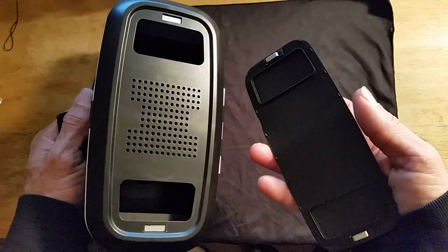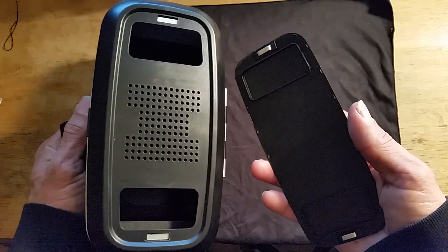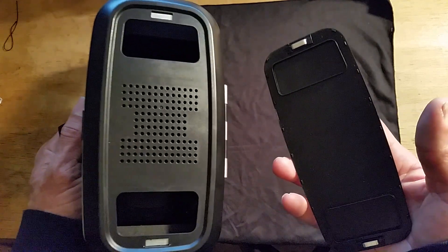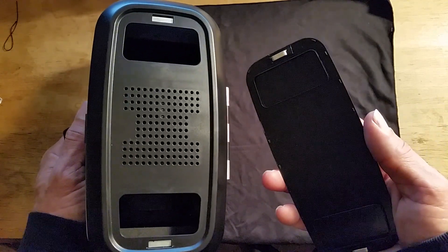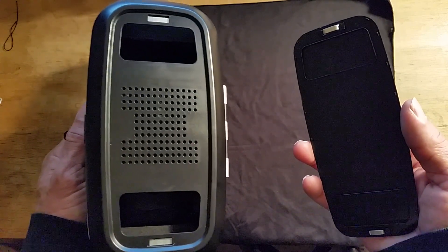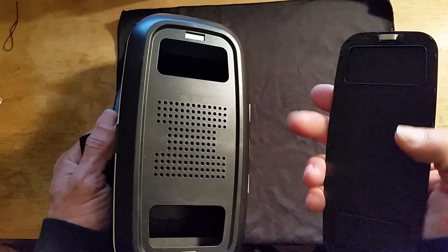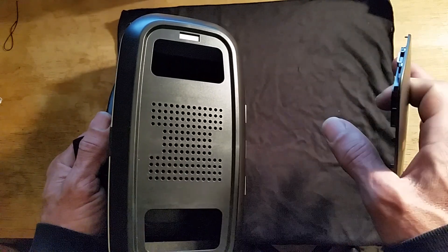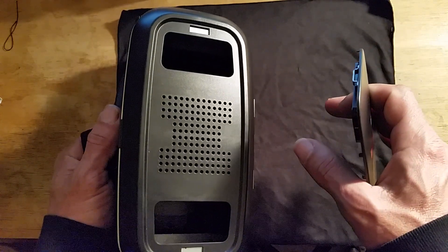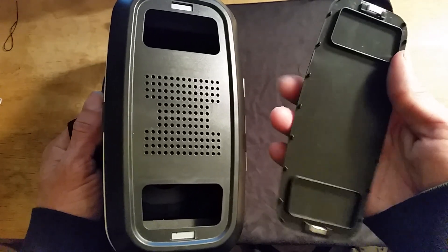What I really like about this particular one is the fact that the face plate comes off. You might ask why that matters — from using this, your phone will get hot because it's inside this case and if it doesn't have any ventilation it can overheat. My phone did get hot, I took this off and it helped keep it cool, especially if you're going to be watching a movie or playing video games for a while. That's a nice added feature.